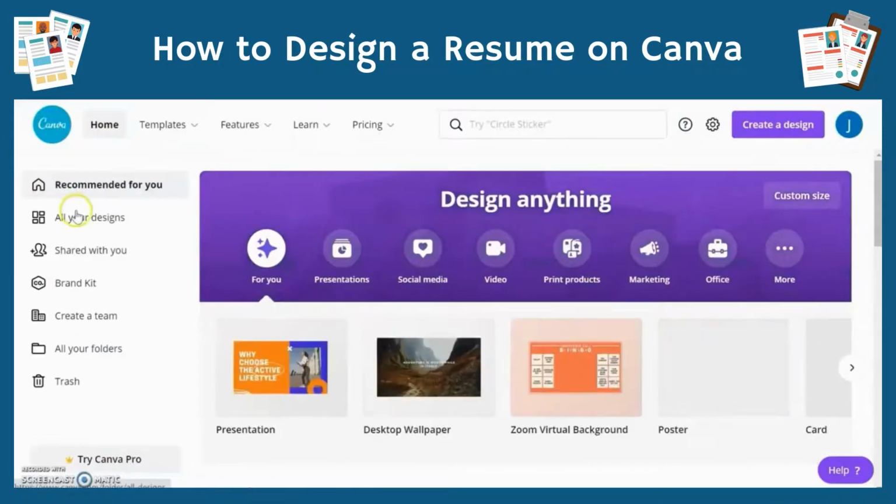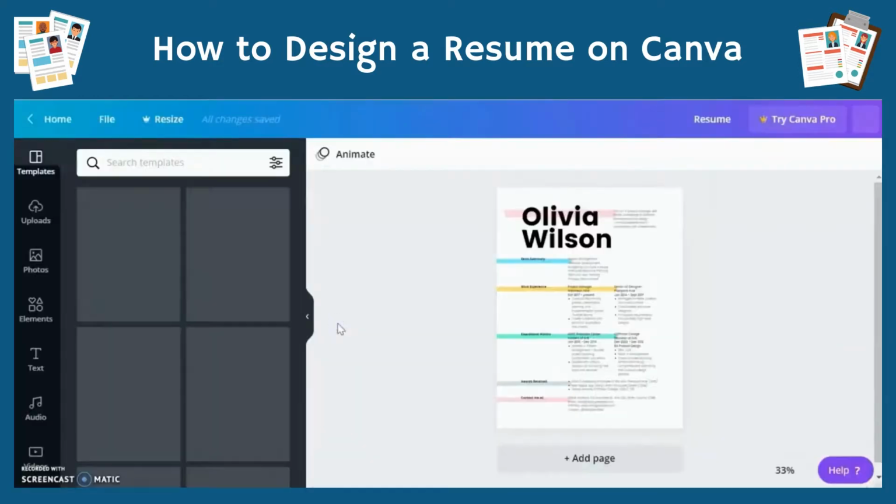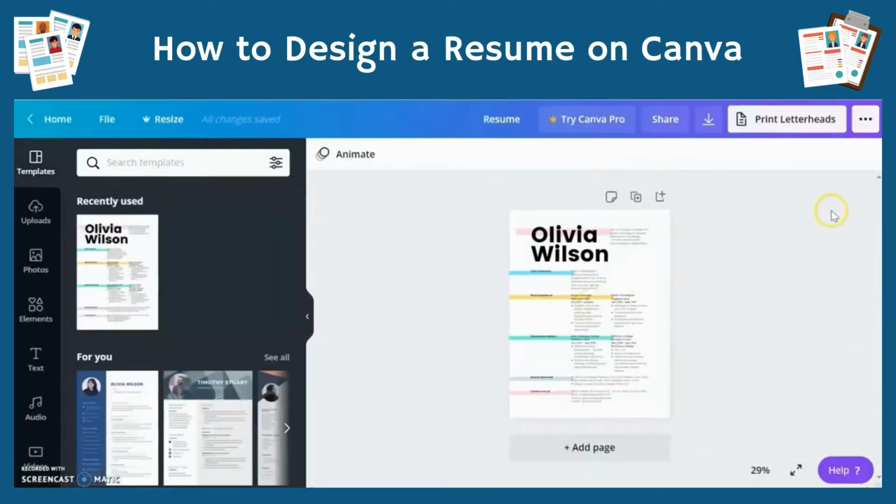You just go to Home, and then you go to all your designs, and it's still generating the preview image here, but this is the document that we just created. And if you click on it, you'll see we have our resume here, so you can always go back and revise it later, continue working on it later.